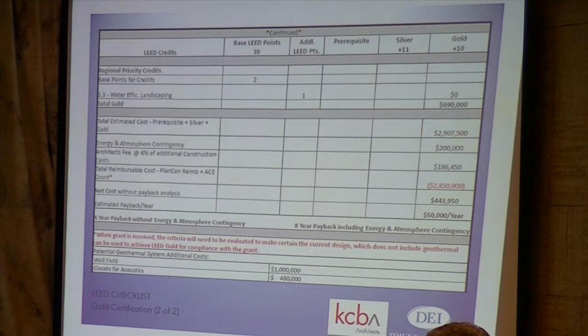So that's only 1 point also? The geothermal, no, I don't know the exact quantity. Geothermal adds a number of points, because it adds some points to the energy, and it also adds points to sustainable, so it adds a number of points. But we're not doing geothermal, so we can't take advantage of it. Well, if we did, what would that do to these other things that have numbers behind them? It would reduce them somewhat, but it wouldn't reduce the ones that we put the numbers to drastically.